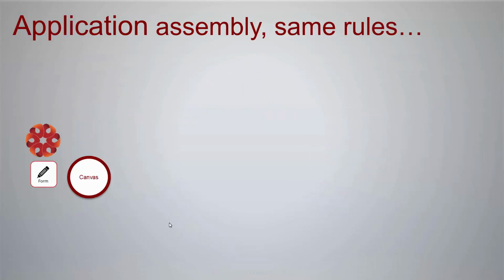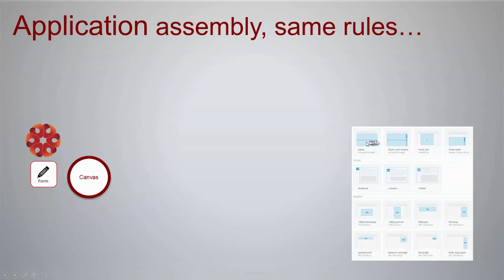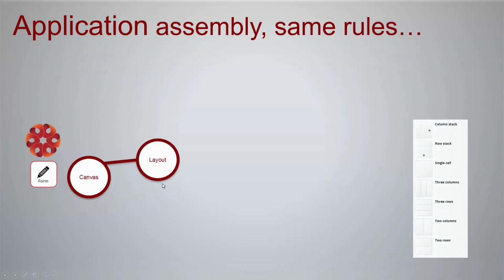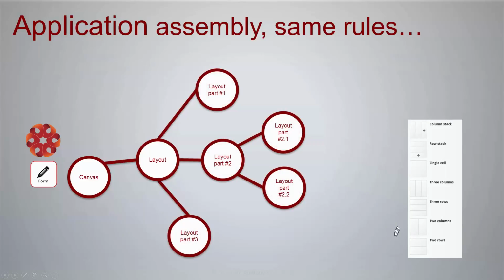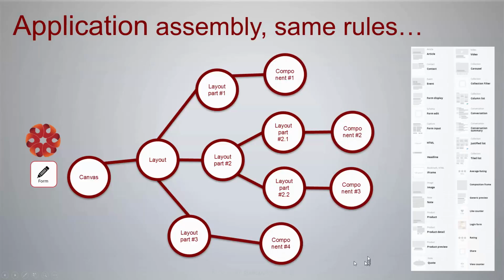In Gumbuya, not only is the information stored and processed by the semantic computing processor, but the applications you assemble are also handled in a similar way. In the Composer, Gumbuya's tool for assembling applications, we start by selecting a canvas, which is the digital surface that will host the application. To the canvas, we connect layouts. We can nest as many layouts as we want to build our interaction. To each layout section, we connect a component, or an information visualizer, that will render the information.